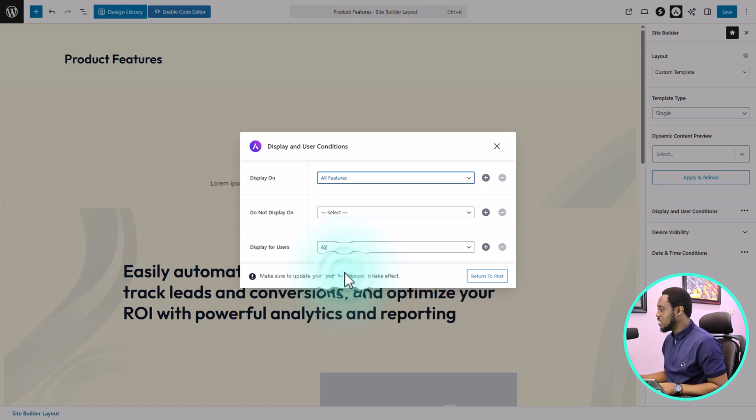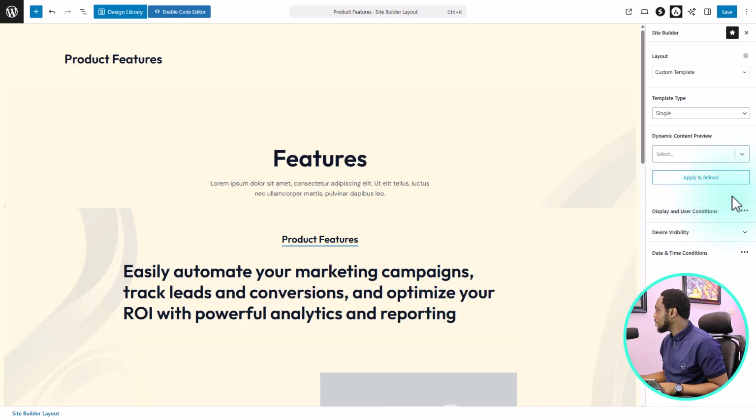Yeah. So now let's select this, and you can see you can also choose not to display on certain feature pages, or maybe you want to have another design for that. You can do that here. You can also specify this displaying for certain users. That's also possible. So after this is done here, we want to return to post, and then let's hit the save changes button, and that's it. That's everything we want to do from here right now.